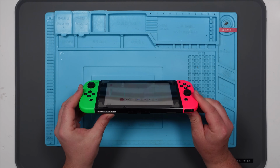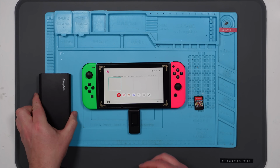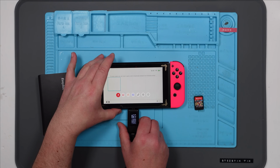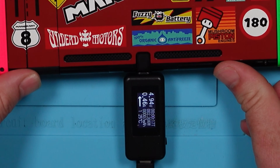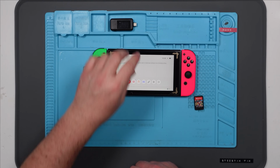Let's have a look at this USB-C port. First glance, it actually looks okay. But I don't know. Let's plug something into it. Let's try my USB-C thingamabobbity-jig. Okay. 5 volts, 0.23 amps. 1.88 amps. That's fast charging, isn't it? That looks normal. Let's try it the other way around. Not 0.46. Right, it's definitely not charging the same that way around, is it? So it does look like it is drawing different depending on which way around you have this, but I never used that before. I don't know how accurate that is.